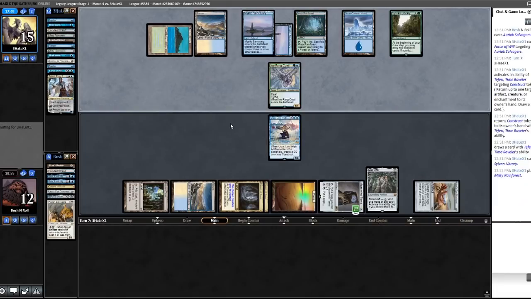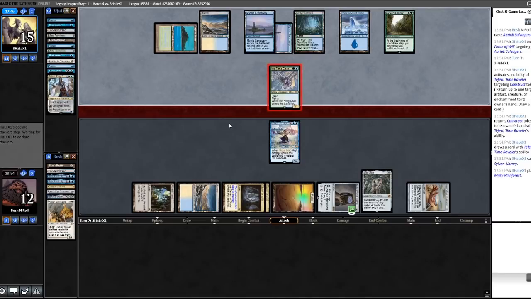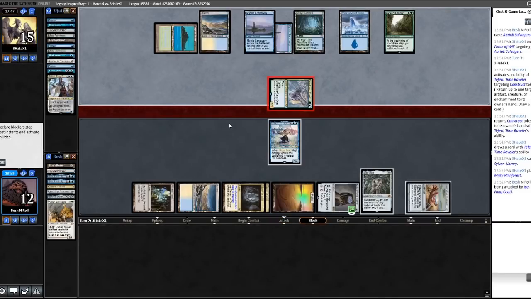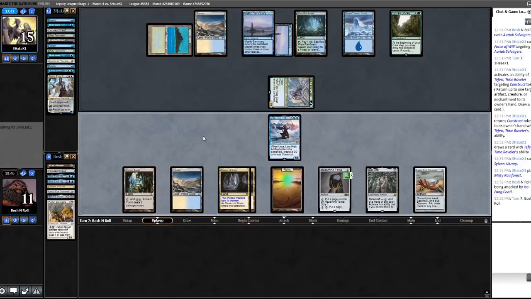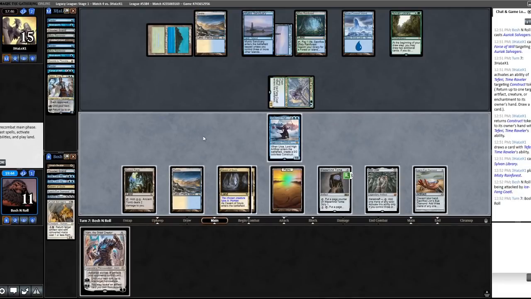Sylvan Library, powerful card. They do not have 3 snow permanents and can't get to 3 snow permanents right now. Or I guess they could fetch a snow basic and play another snake, so I need to be careful with my Urza here. Or I'll just keep ripping bangers. 1, 4, 5, 6, 7, 8, 9, 10, 11, 12.